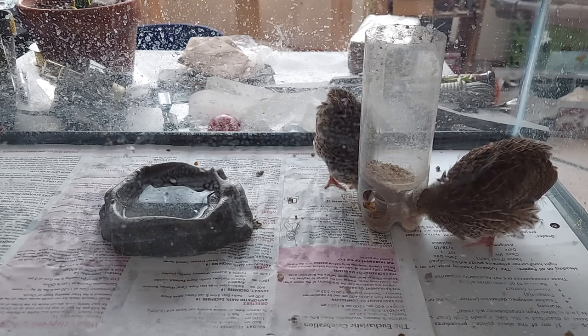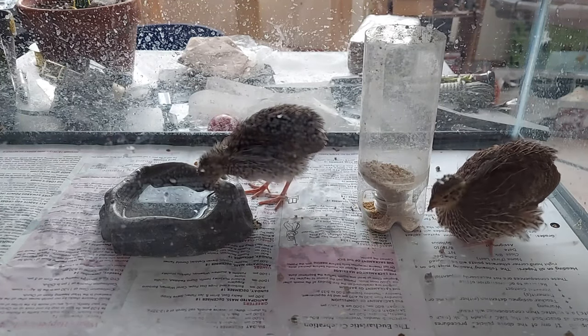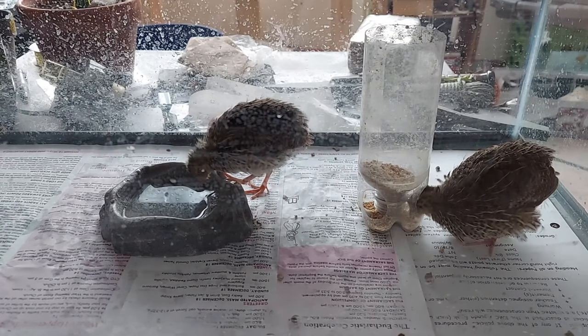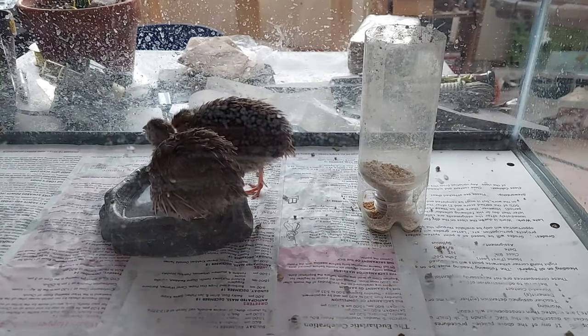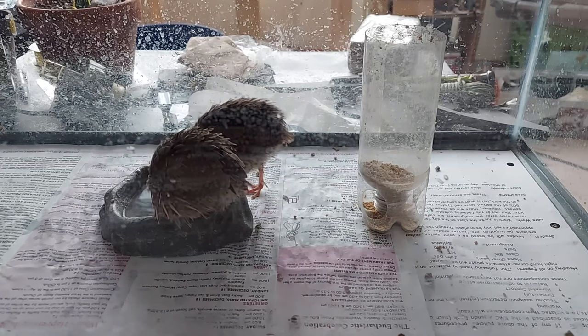So if you were wondering if you could hatch grocery store quail eggs, the answer is yes. I bought a pack of 10 eggs. I had three quail hatch, but one of them was not very healthy and he actually did not make it to adulthood. But I ended up with two very healthy, happy quail that just run around everywhere pooping all day, I suppose. But they're pretty cute.